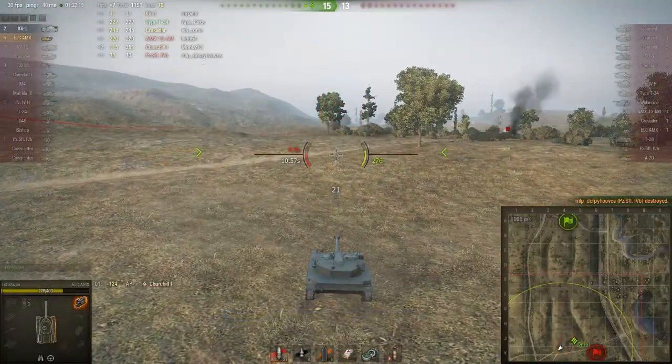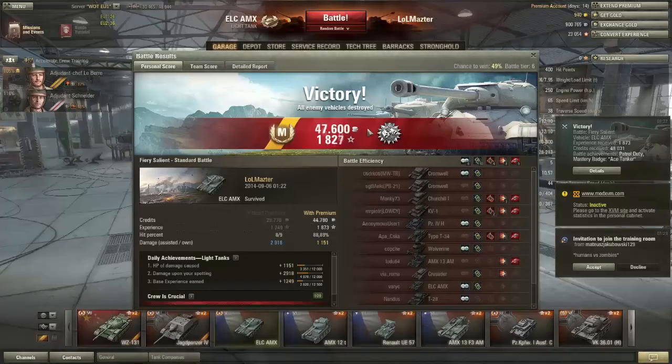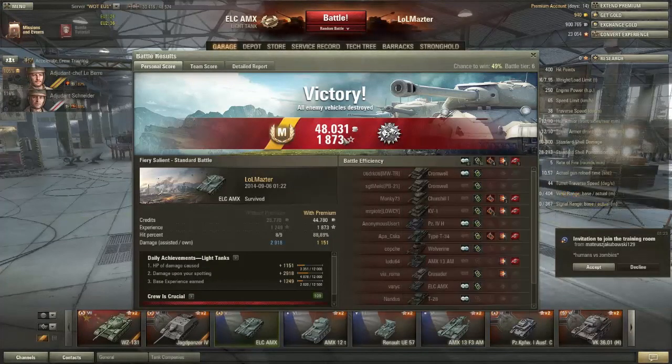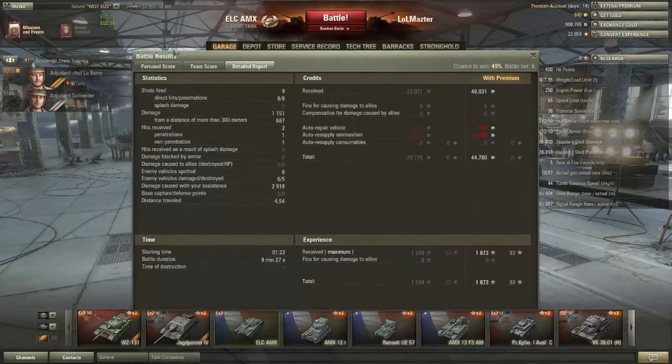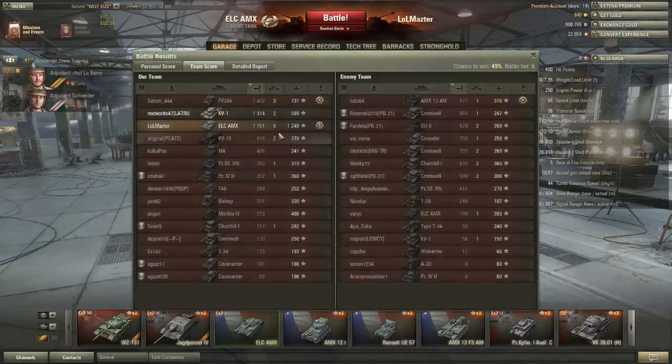Five kills in an ELC AMX. Damn, that was a good game. I'm really happy about it. And look at that! Ace tank badge and patrol duty and 48,000 credits and 1,800 experience. Wow! And look at that. I spotted 6 targets and 2,900 assistance or spotting damage. Five kills and over 1k damage.